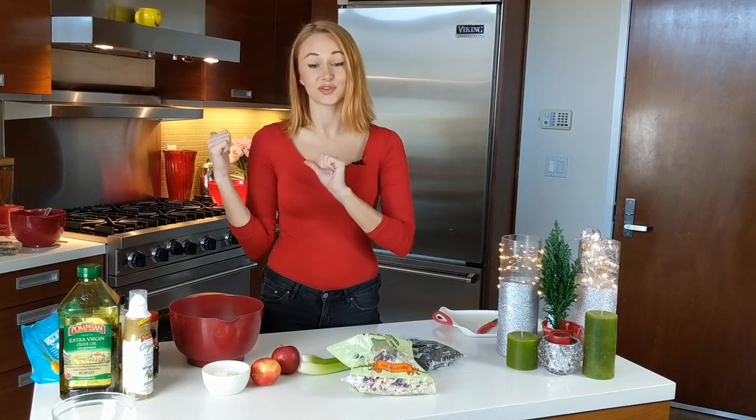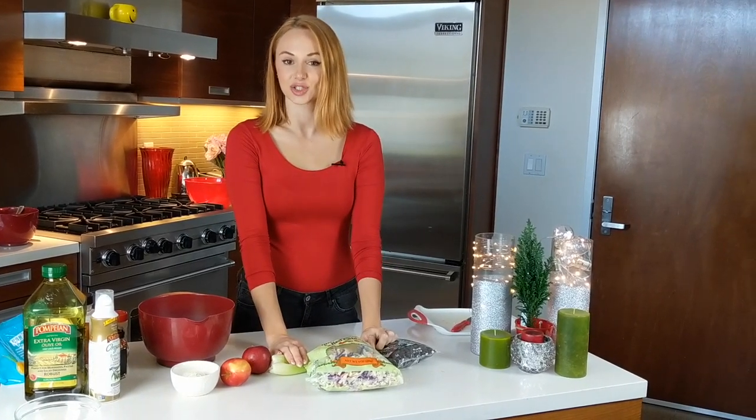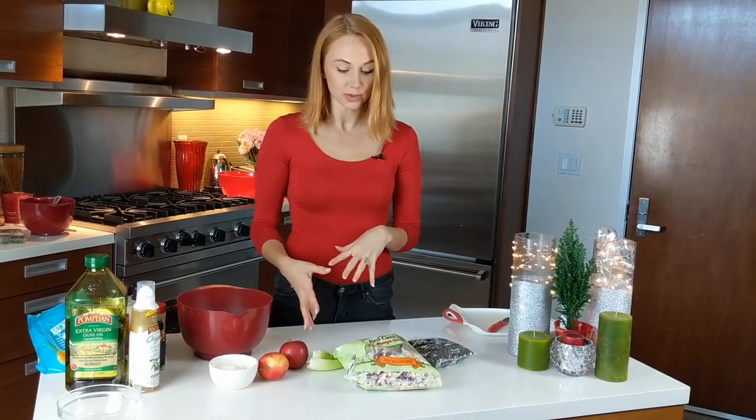So the next thing we are going to be cooking while our stuff is in the oven is our coleslaw salad. And this is a perfect addition to our vegan Christmas dinner because it will provide us with some raw vegetables and give us a refreshing little taste for our palate.